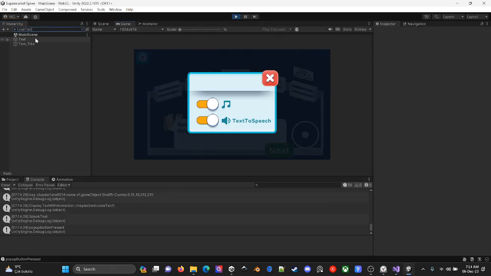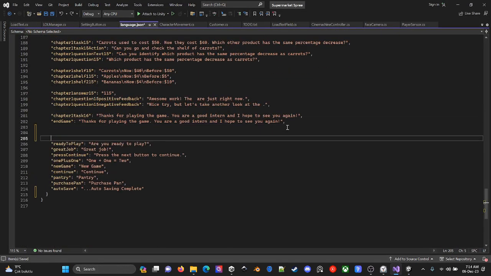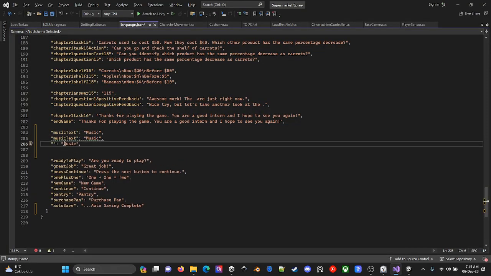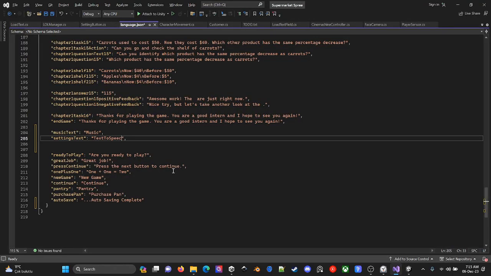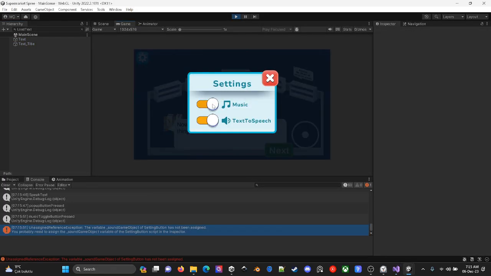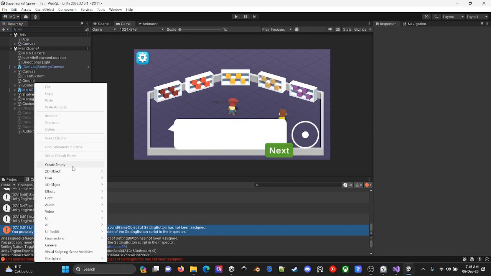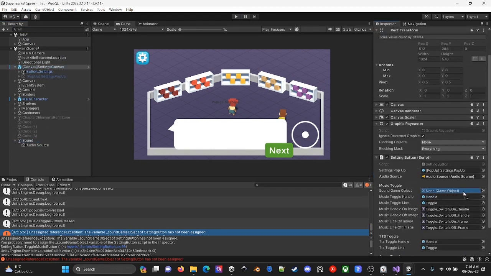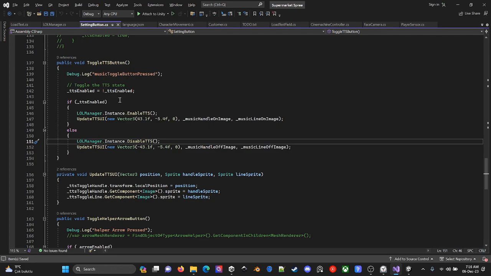Text field. Where are you? I think music text as music. Where is your text as music, and think text as what? Text to speech. Settings text to speech. Okay. When I press the music button, the sound game object, audio source should be create empty parents. This is the sound game object. Looking good. Okay, loader approach.